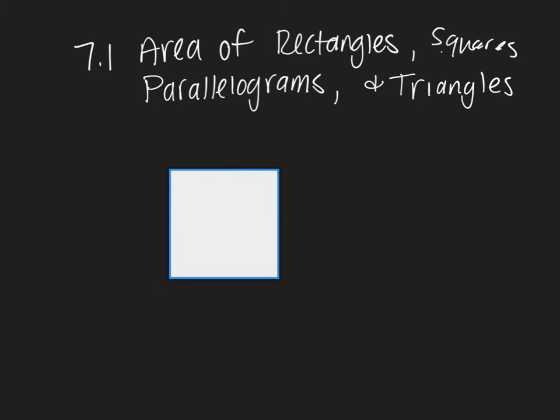Square, right? So when we have a square, we have the length of the sides, which are S. So to find the area, we're going to take whatever the side length is squared. What do you do when you square something? What does that mean? Don't double it. You multiply it by itself. So, for example, if the length of one of these sides is 5, that means we would do 5 squared, which is 25.